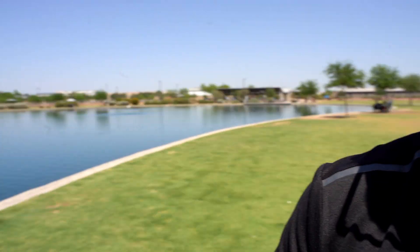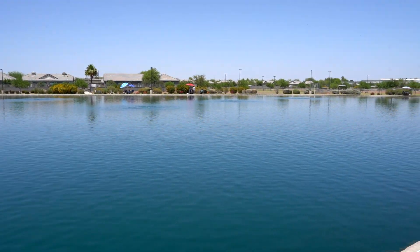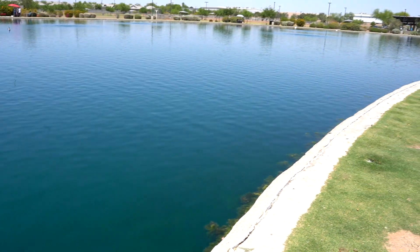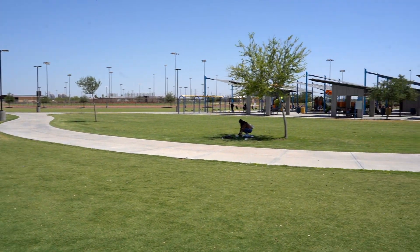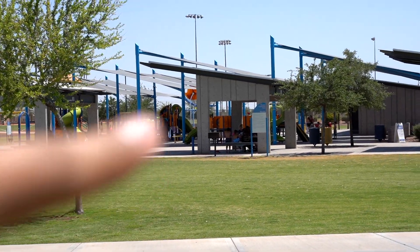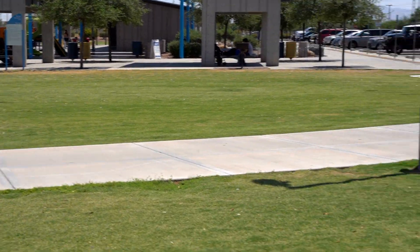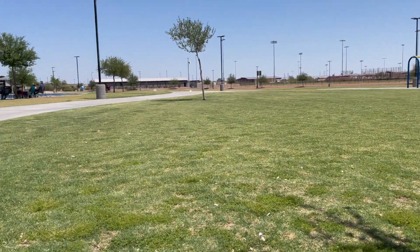We made it here to Pioneer Lake in Arizona. It's a good community park with a little lake. People come here to fish. Look at this water right here — it looks a little bit shallow, but I like that color. It looks very blue and colorful. We have some people relaxing here at the playground with water activities over there. They got a water playground over there. Looks pretty fun. I really like how everything looks over here, the landscape. All of these cities look very new. There's not that many people around here, but yeah, everything looks nice and new.